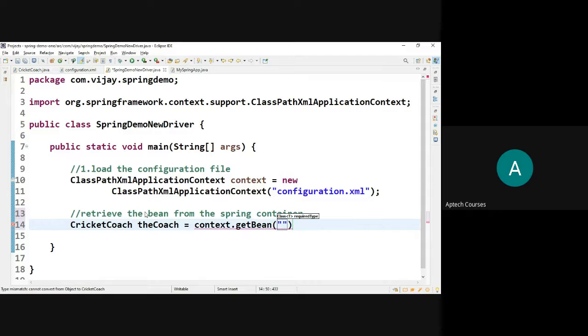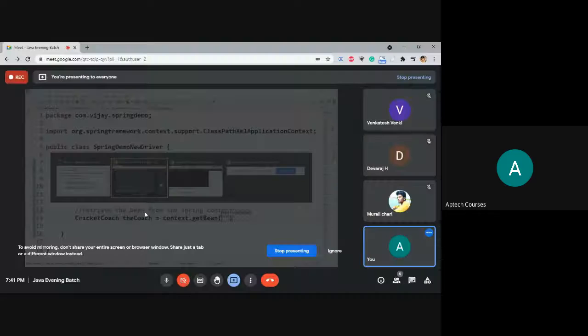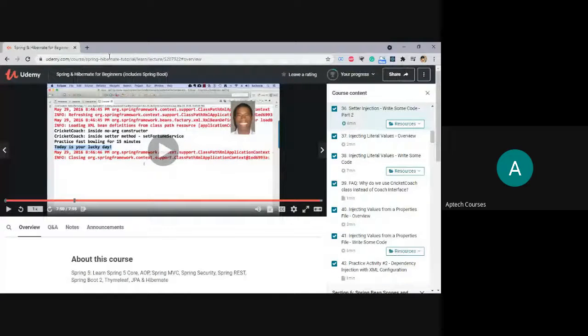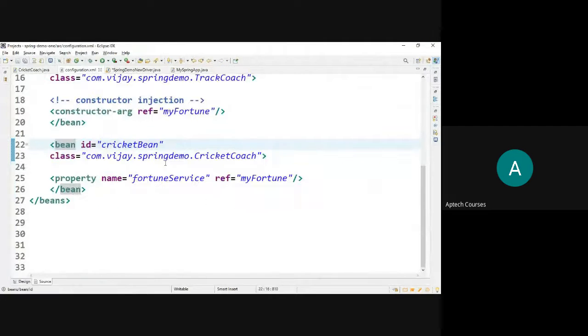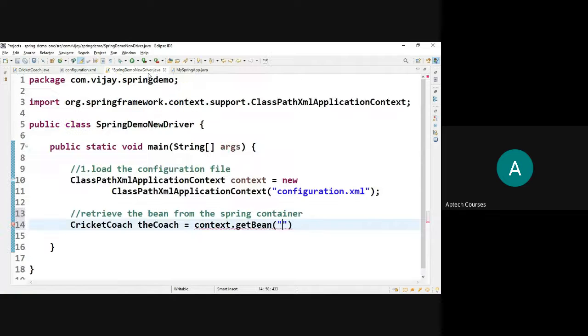Here, what is the name? The name is whatever we have given in the configuration file when creating the bean. I'm copying this one. That is the first argument.